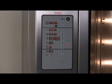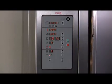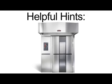Carefully open the door and load the oven. Press the start button, then close the door to start the baking cycle. You will see the on light in the bake timer window blink as the timer counts down.